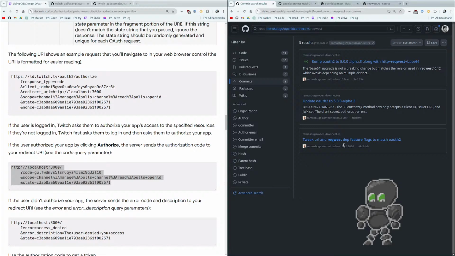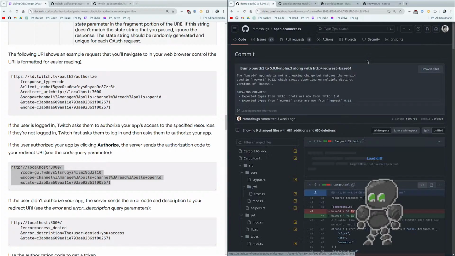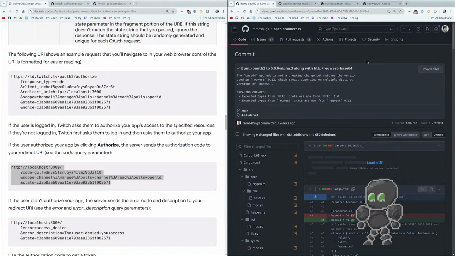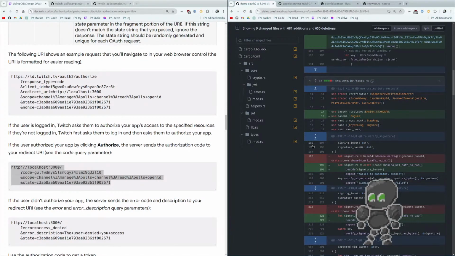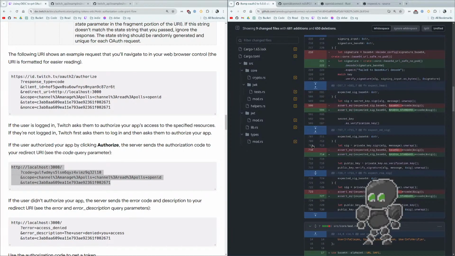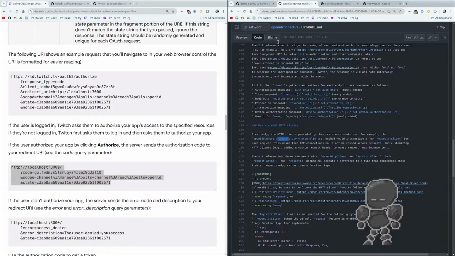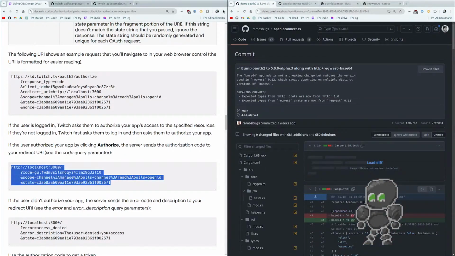Tweak URL and request dependency feature flags to match OAuth 2. Avoids depending on multiple distinct versions of base 64. Request are now from request 0.12. Okay, I need to ask them because I have no idea what's going on here. All right.